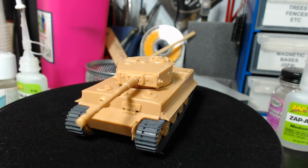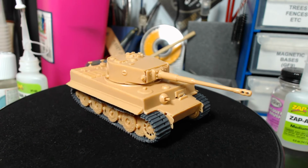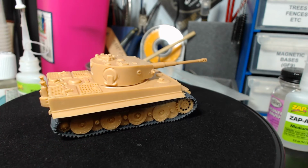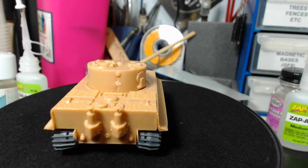And now the Tiger. I really don't like to be negative, but if both tanks were like this, I wouldn't bother with the diorama. It does look like a Tiger, but it isn't very convincing, and I'm not overly excited to paint this. I'll just give it a simple paint job, and it will mostly be hidden by walls and bushes.